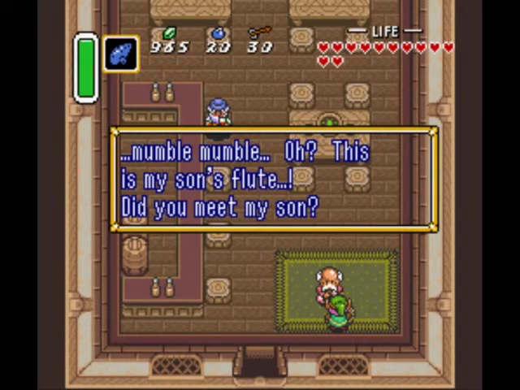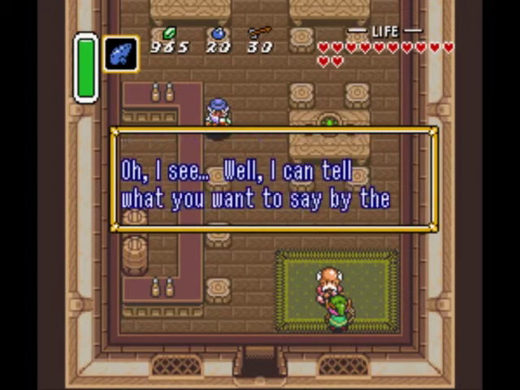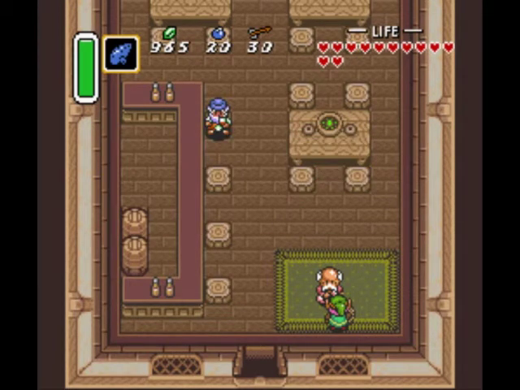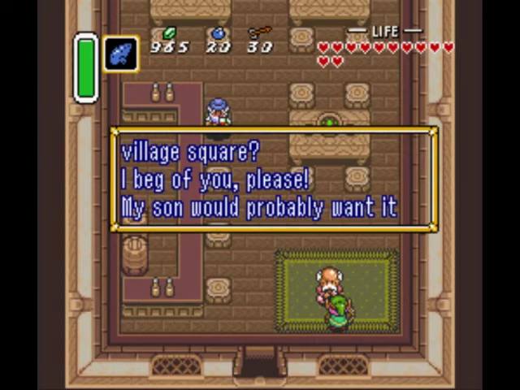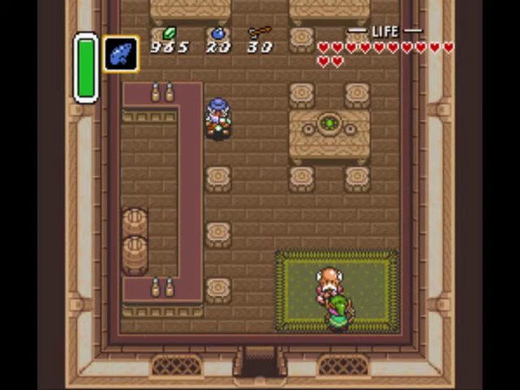Oh! This is my son's flute! Did you meet my son? Where is he? Is he alright? Oh, I see. Well, I can tell what you want to say by the look in your eyes. Would you keep the flute? And will you play its sweet melody for the bird in the village square? I beg of you, please. My son would probably want it this way, but still, I wish I could see him once more.